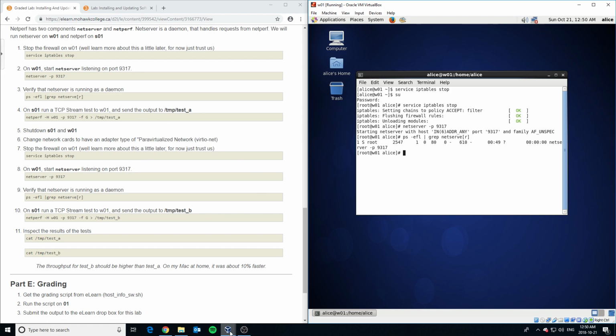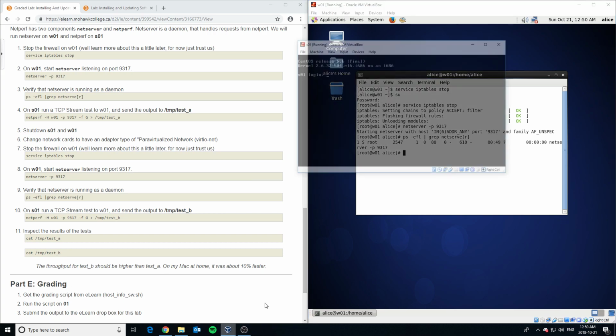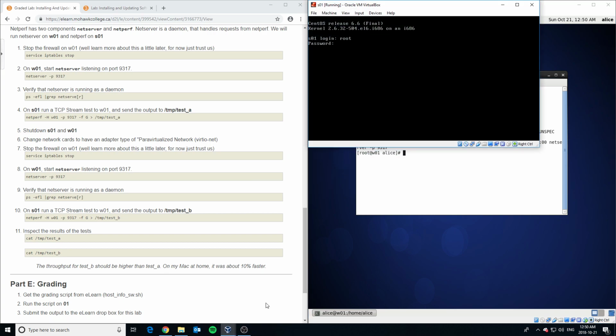So now we can go on SO1, log in, and then we're going to say netperf -H W01 -p 9317 -f capital G, and we're going to redirect that into something called temp test_B now, and we wait.